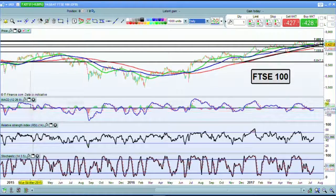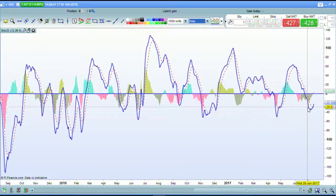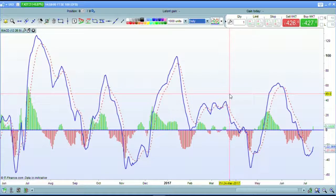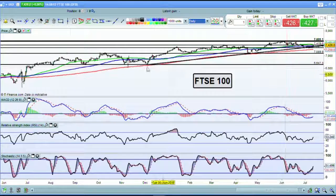Moving away from those two, let's take a look at the MACD, which I think is significant. The MACD has now seen the histograms turn green, and that's significant — it means this blue line has gone above the red signal line. That indicates the potential for more upside as the momentum turns around and we get the momentum coming back.